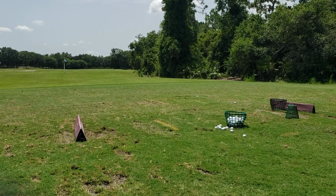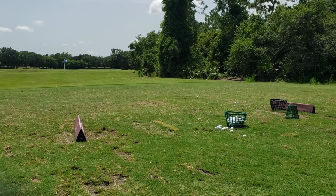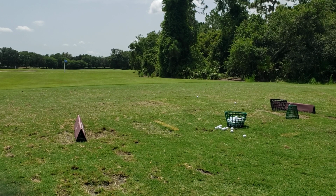What I'm doing is just showing a different angle. I like this, as I call it, far right corner angle view of the golf swing. So I'm hitting a 6-iron.